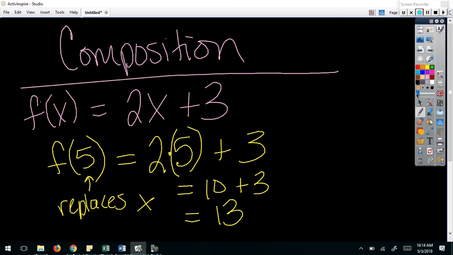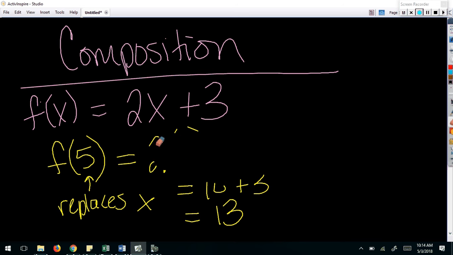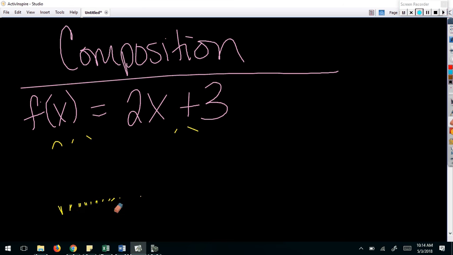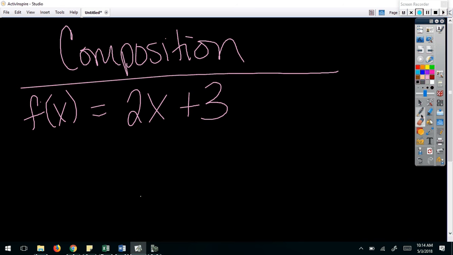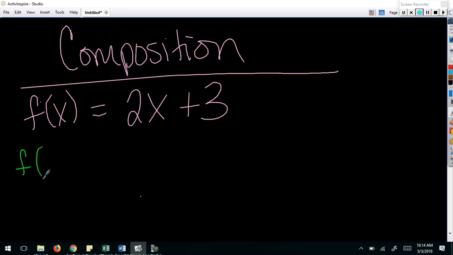What if I took this same f of x and I said, what is f of y? We're going to plug y in, it's going to be 2y plus 3, make it 5y? No. You can't add 2y and 3 because they're not like terms, so you leave it. Why not just take over x?